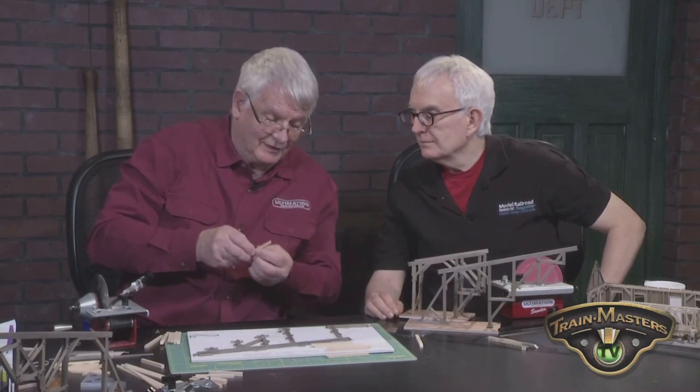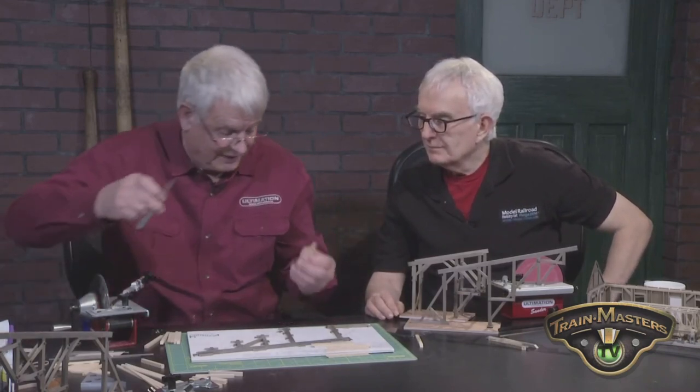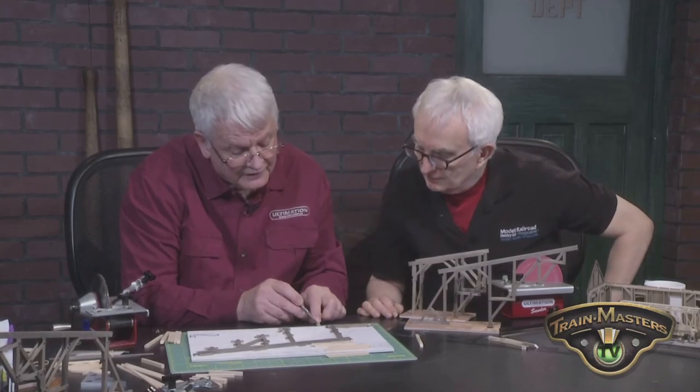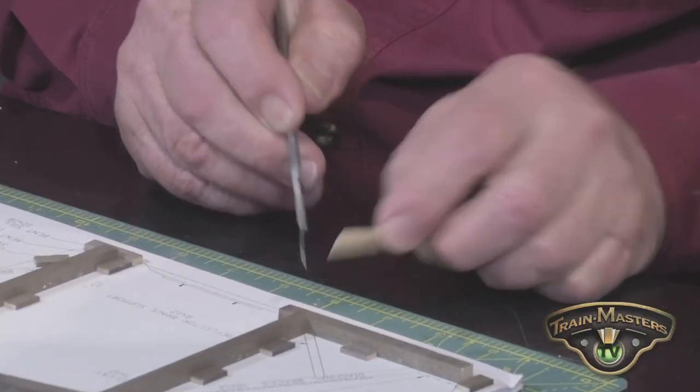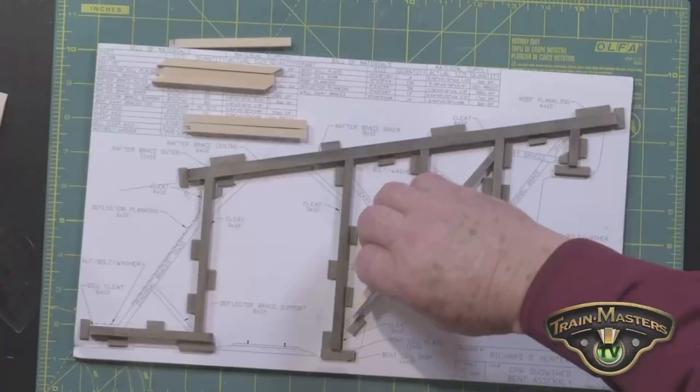Okay. As you can see now, one of my other favorite tools is a scalpel. Not that I'm a surgeon. Always inherently with a disc sander, you'll get a little bit of fuzz. It's nice to just wave the scalpel over. You don't have to lean on it. Okay. So now we can go back to our drawing.